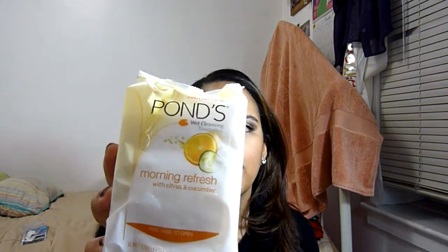Also, sometimes I already know I have on so much makeup that I need a really good exfoliating treatment. I just got these makeup remover wipes last week, and normally I would just use a baby wipe, but I feel like this does a better job than that. It's a citrus and cucumber morning refresh by Pond's, and it smells really good. It's a very soothing smell. So that's how I remove my makeup.